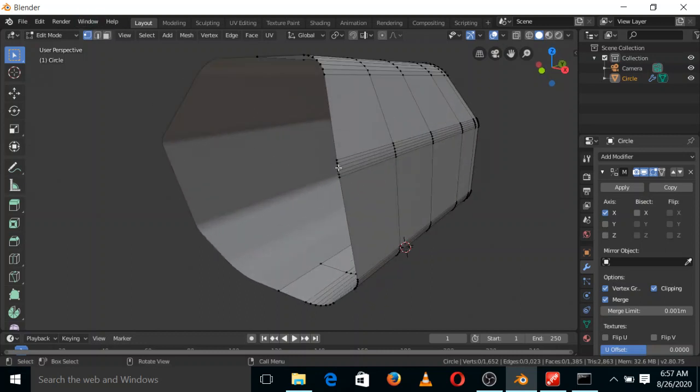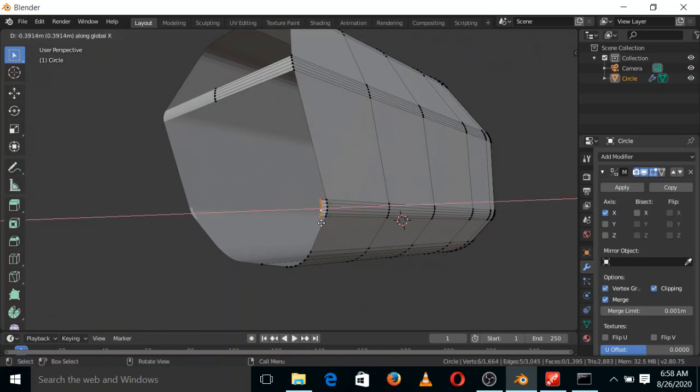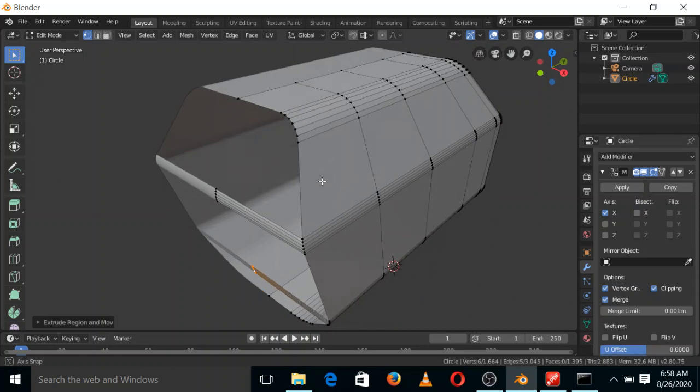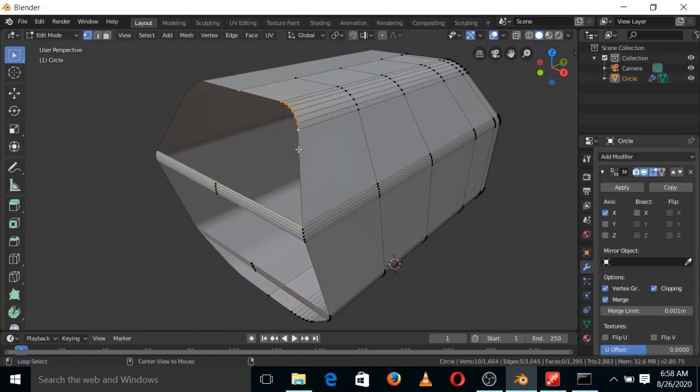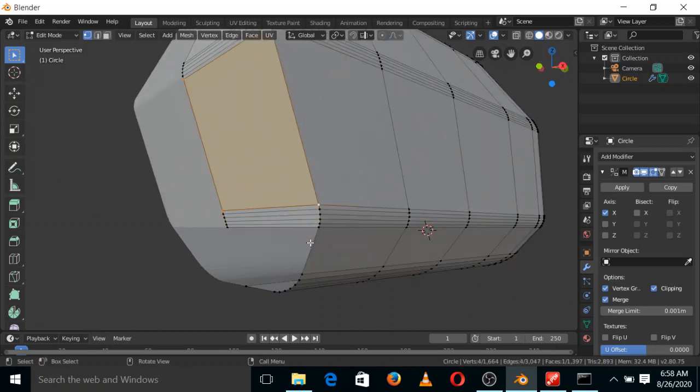So I need to press C on my keyboard to do this, then highlight this, then E in the X direction. We see that. Then also the down part here, C, E in the X direction. Then we're going to be closing this up. So long press Alt, then click, then press F to face. Also here, long press Alt, then click, then press F to face. Also the same thing, long press F to face.